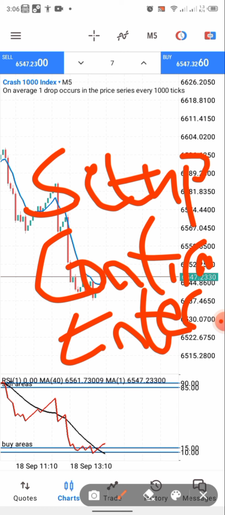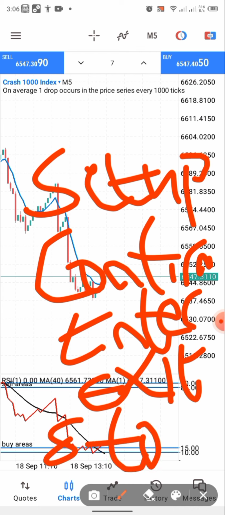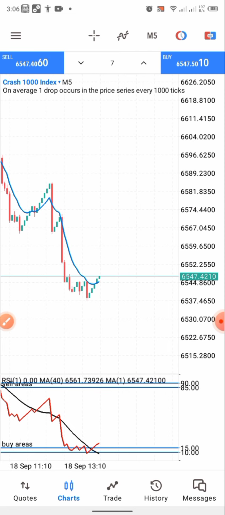I'm also going to give you where to put your stop, in case the market does not go as you wanted. So this is all we are going to cover today. Now let's quickly get started.